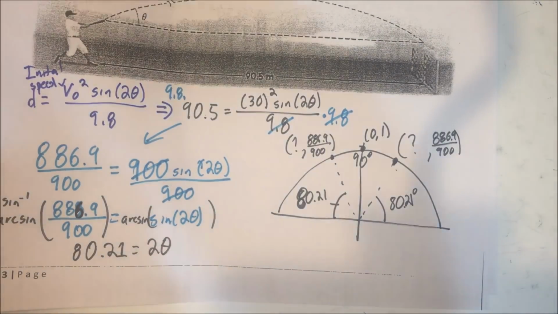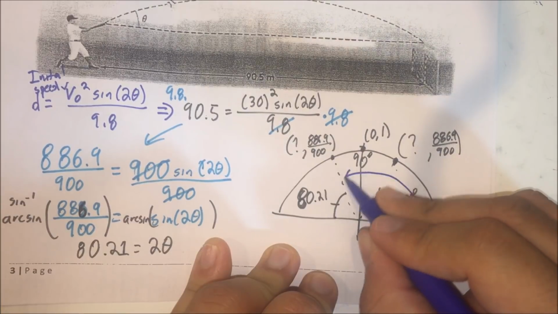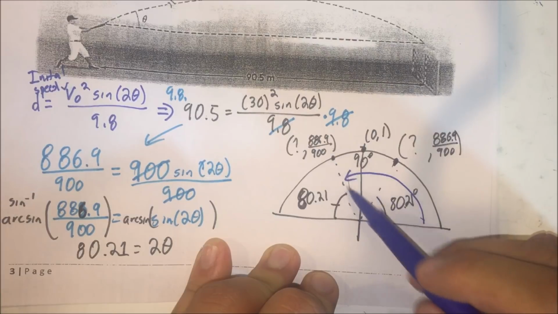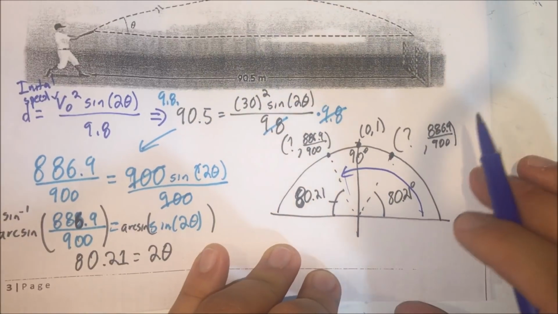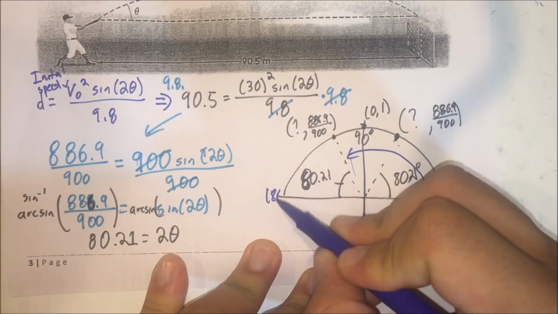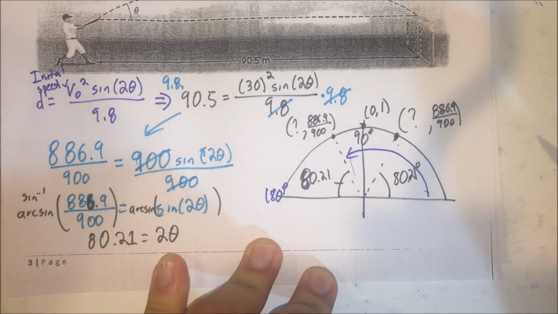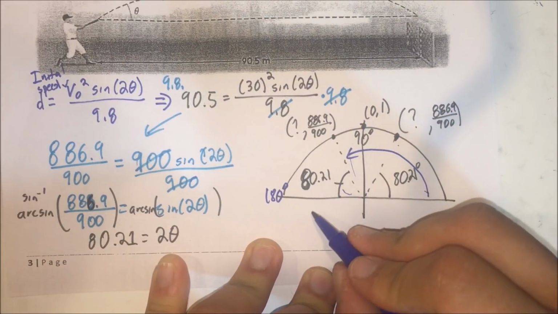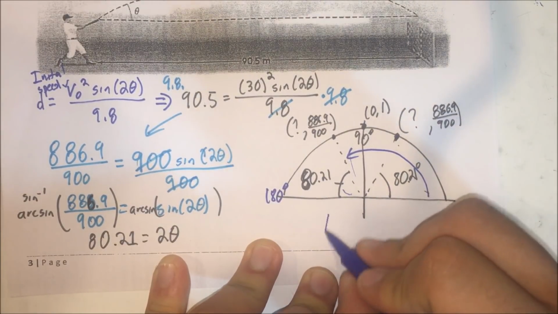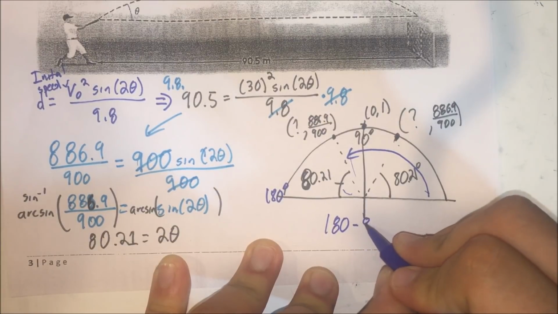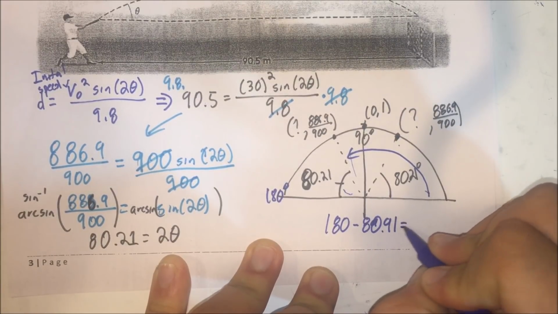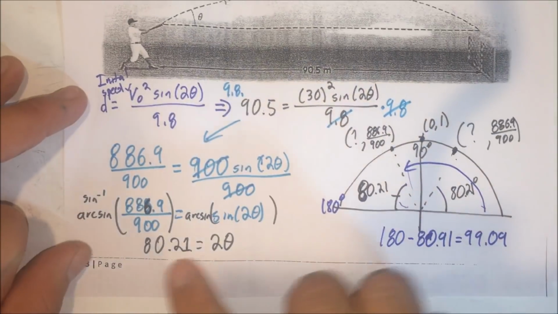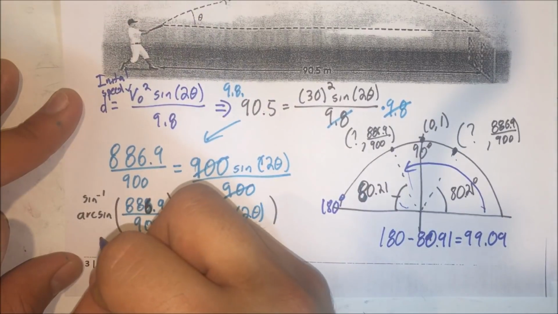Well, that's nice, but I actually want the angle, from the axis here, the initial line, to the terminal line. I want to know what this angle in blue here is. And how do I get that? Well, I remember that the line is 180 degrees, and all I have to do is subtract the reference angle 80.21 from 180. I'm just going to do that really quickly. Again, you could do this in your calculator, and that's going to give me 99.09, which is the other angle that we're going to get for over here.